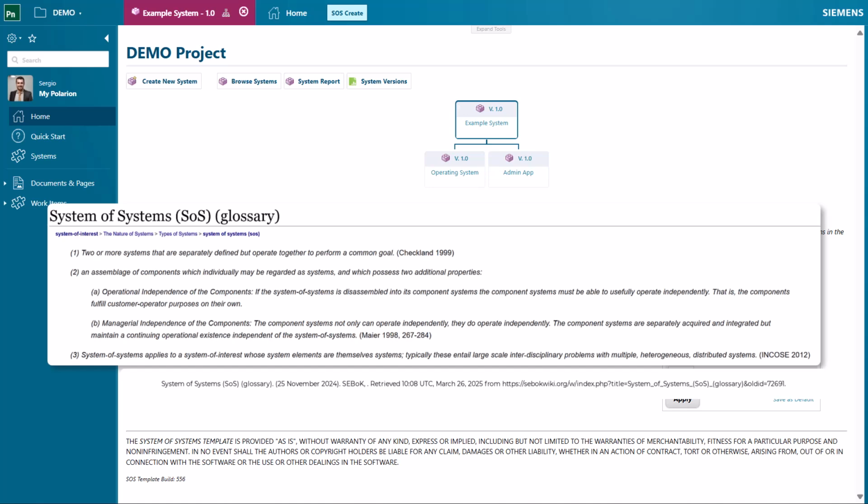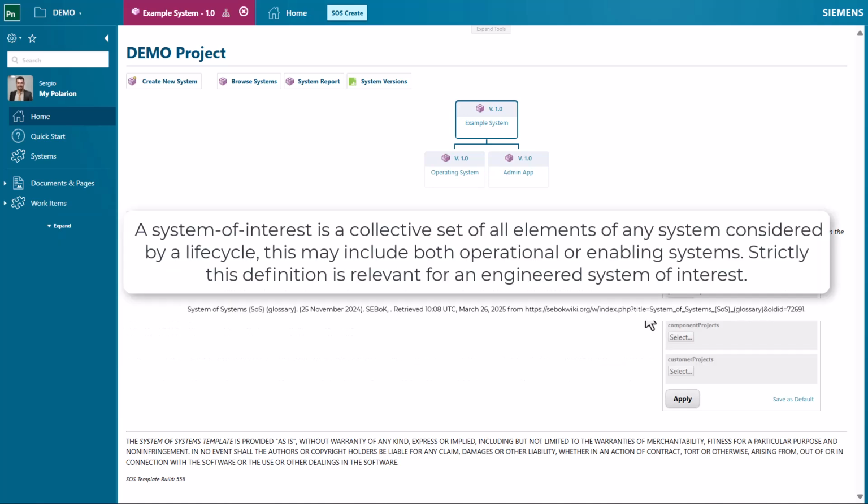So also a system of interest, which is more like a product, or maybe smaller components. So you basically decide what a system is and what information you want to capture. Generally, it's also about where do you start to reuse something. So if it's something which has its own release cycle, which has its own versions which are reused somewhere else, then it may be interesting to create a system out of it.